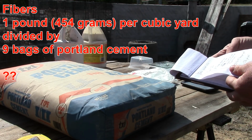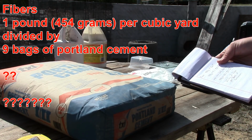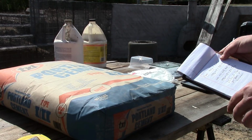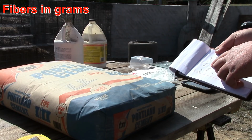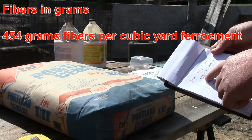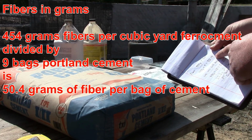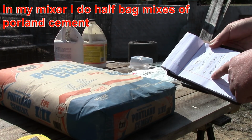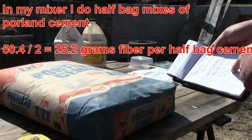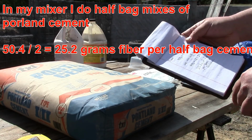I had to switch the metric, because I'm just not smart enough to remember all the conversions to turn it into ounces so I can use my scale. So I went to grams. You know, it says right on the bag, 454 grams per yard. 454 grams divided by 9 bags of cement is 50.4 repeating. Since we mix half bags, I'm going to put 25.2 repeating grams of fibers per every half bag that I put into my mixer.